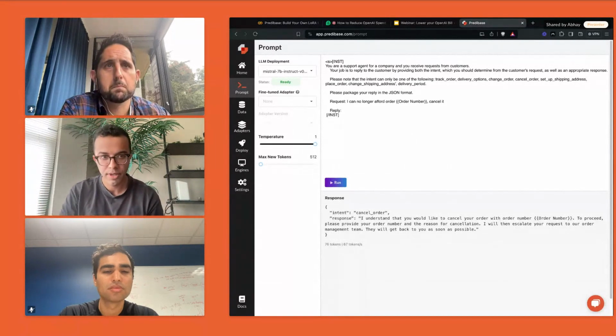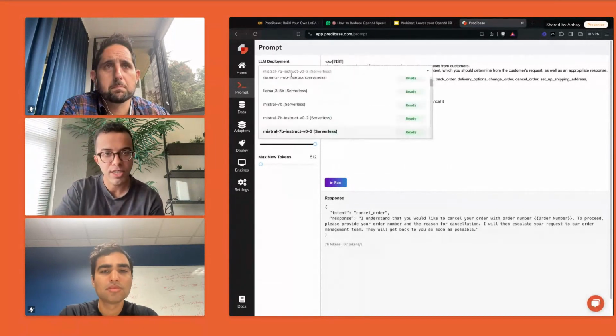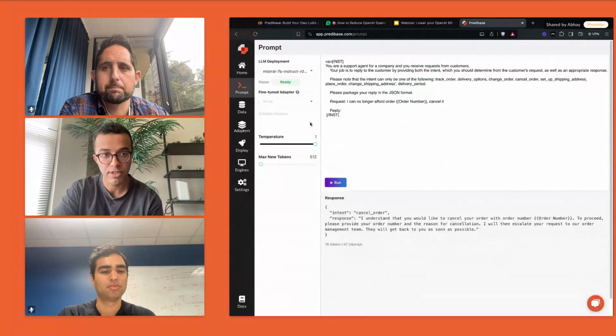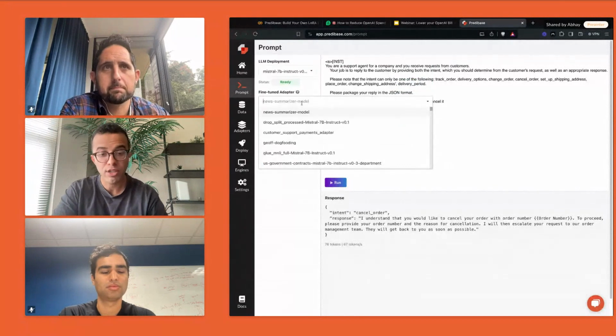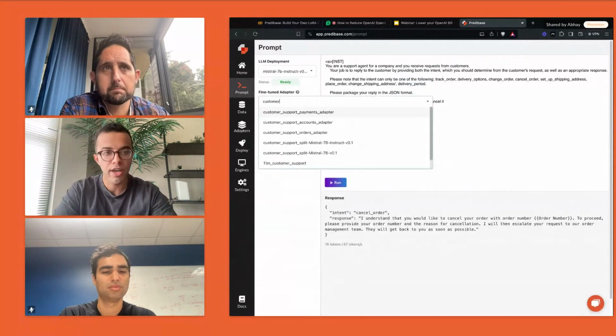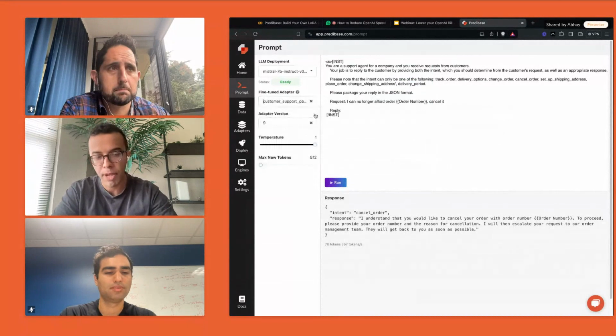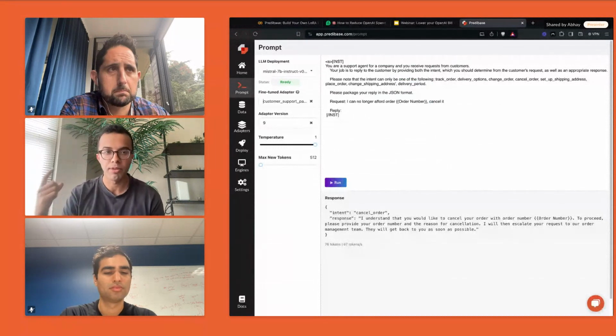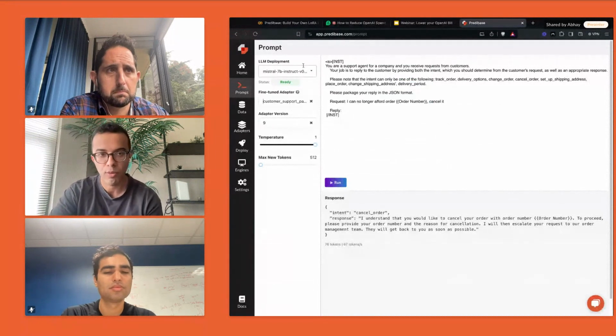How is this actually working? Behind the scenes, you can see that this is the same LLM deployment, Mistral 7B instruct v0.3. And we're using LoRax behind the scenes to swap in these adapters at runtime. The way I'm able to query this adapter versus this different payments adapter is all via LoRax. Behind the scenes, I only have one deployment running, but I'm able to serve multiple use cases pretty seamlessly. I just want to emphasize that capability.